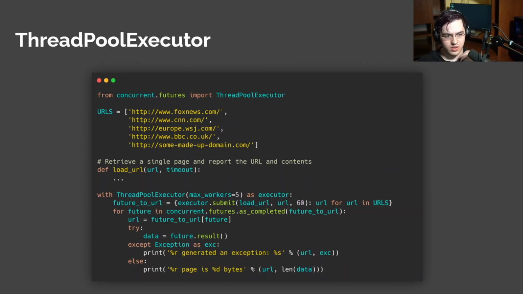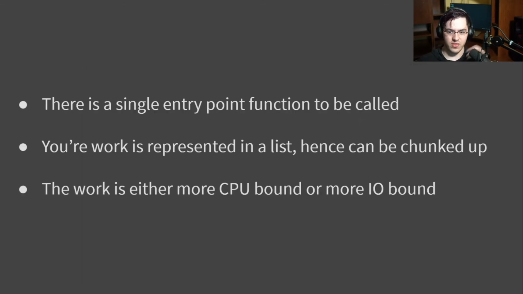And so I think now that we've seen two examples, there are some things that we want to see, like when to know you can do this, or not even when to know, but see the pattern forming. And there's a few things. One, you can encapsulate the work you do as a single point of entry to be called. So this is is_prime, this is load URL. Just a single point of entry function that will then execute and start doing work.